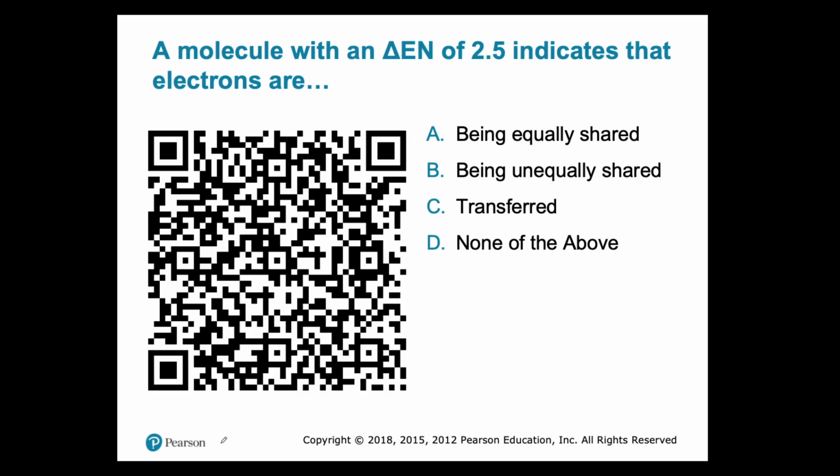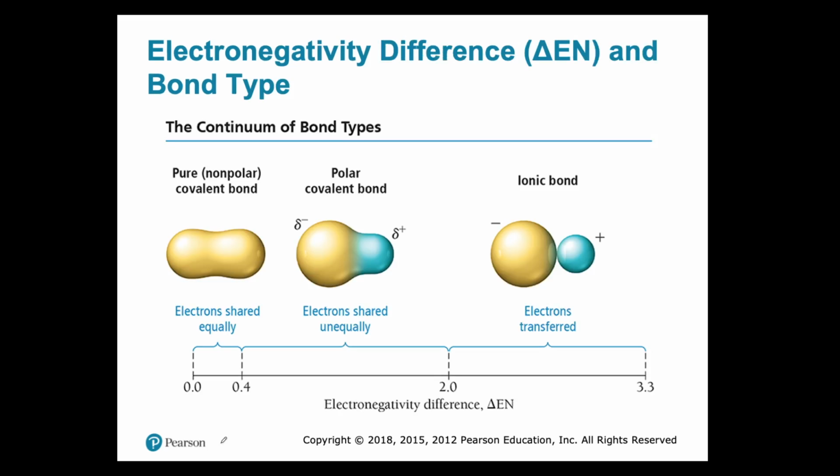All right. Luckily, the vast majority of you put C, which is transferred, which is correct. Because going back to my previous slide, the number was 2.5, right? And if you have a 2.5, you're right about there, between 2.0 and 3.3. So the electrons are transferred. And what type of bond is that? It's ionic. Most commonly, that would be what? A metal with a nonmetal, correct? Everybody got that? Any questions so far before we move forward? We're going to hammer this home. You better get hundreds on the quiz today.